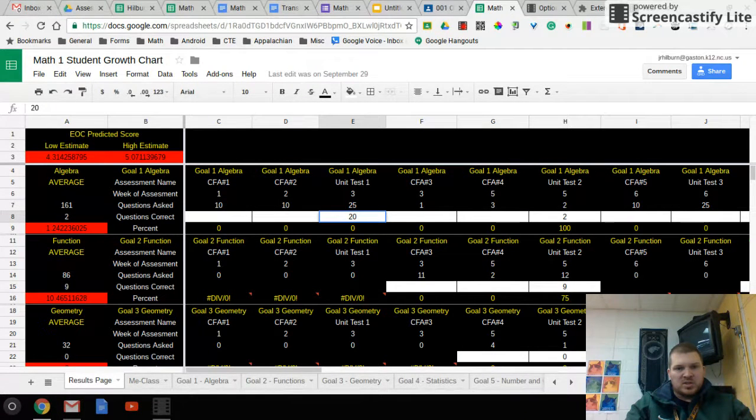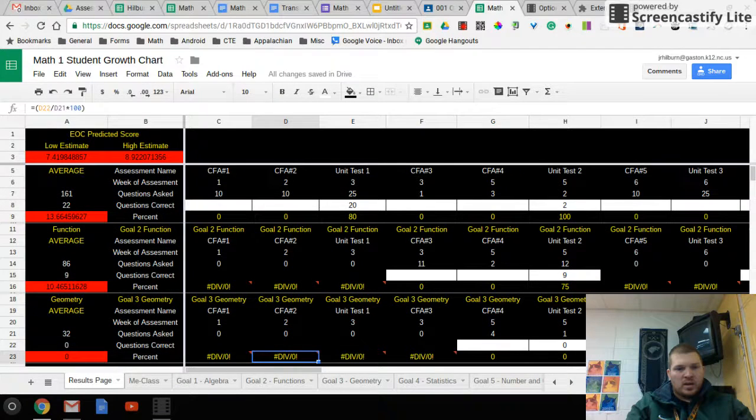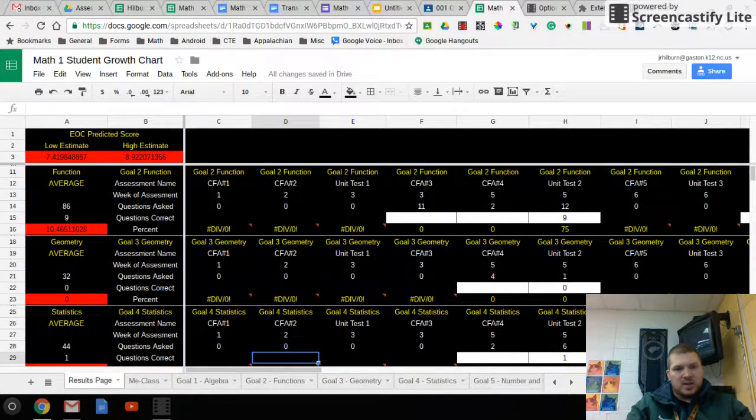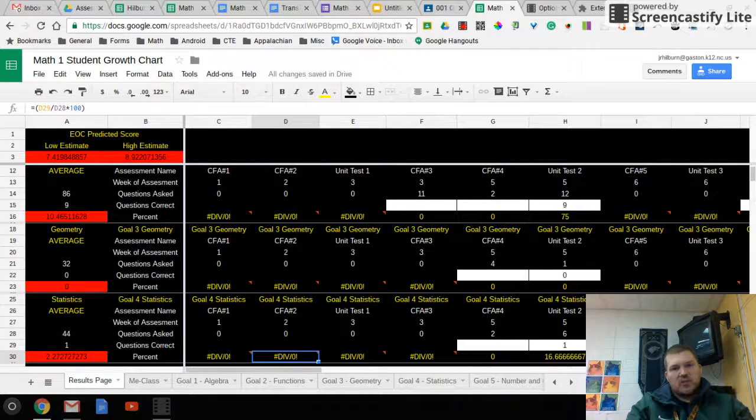And this is set up to dynamically change, which if you notice the numbers on the side, they did. And as the students fill out more and more data, they can break down how well they're doing by each domain strand or each goal. So I have 5 goals: algebra, functions, geometry, statistics, and numbers and quantity. So by the time we get to final exam time, the students will be able to focus on exactly what goal they need to focus on in particular, and then that helps me scaffold and differentiate my students.